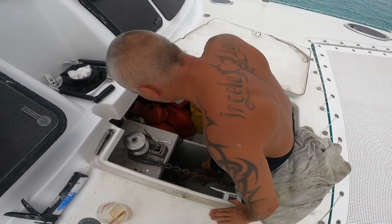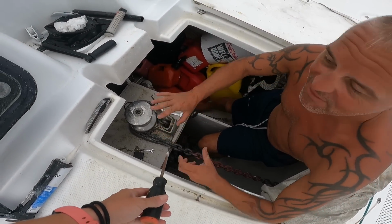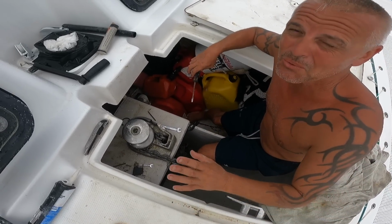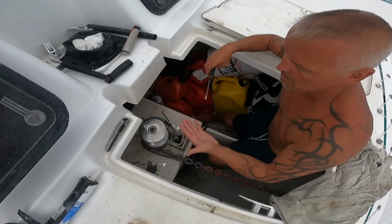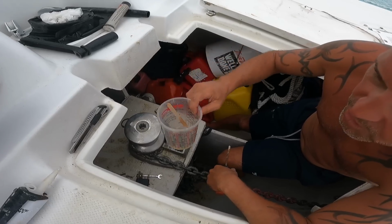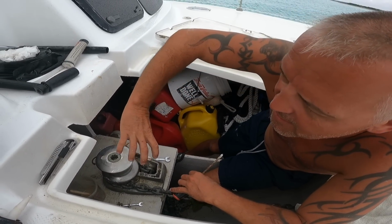All right guys, so got it back together. As you saw yesterday, I poured the epoxy under this plate here. I've actually screwed it back together quicker than I liked. I would have done it on camera, but we just had a massive squall going through and I don't like being without my windlass. Anyway, that pour that I did with the epoxy leveled absolutely beautifully and perfectly. So everything on here works great.